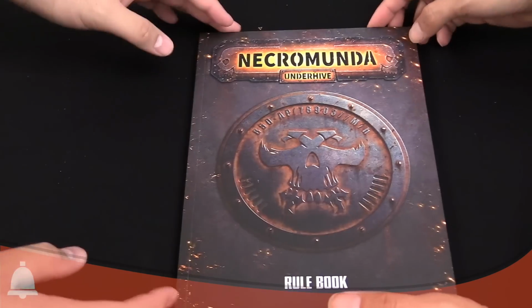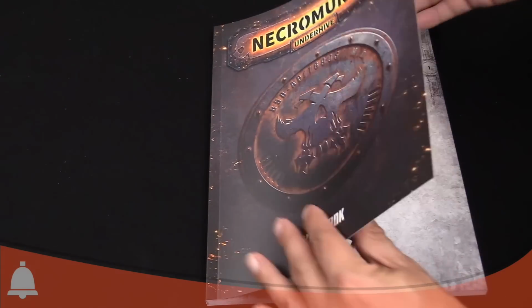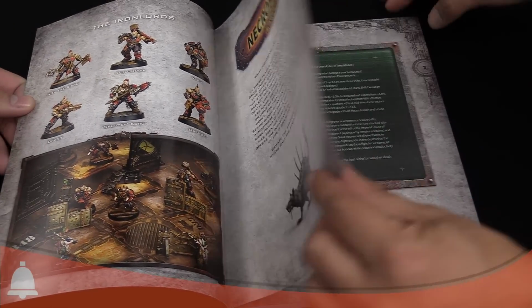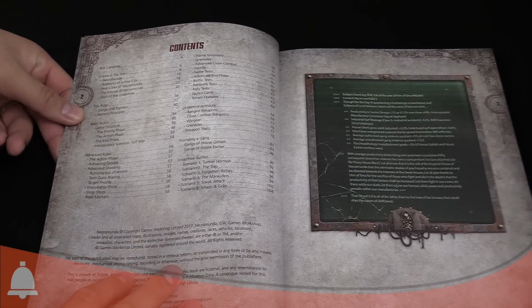All right. Here we have the Necromunda Underhive rulebook, or as I like to say, Necromunda Hive. It is glorious, full color. It's got a super heavy paper. Here's the table of contents if you want to go through that real quick.